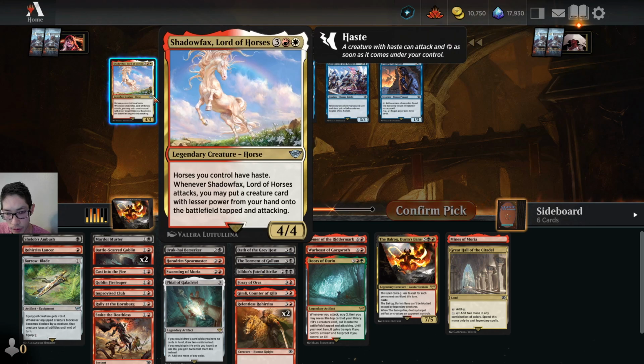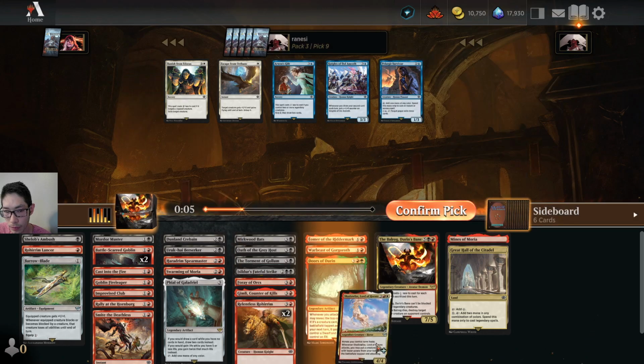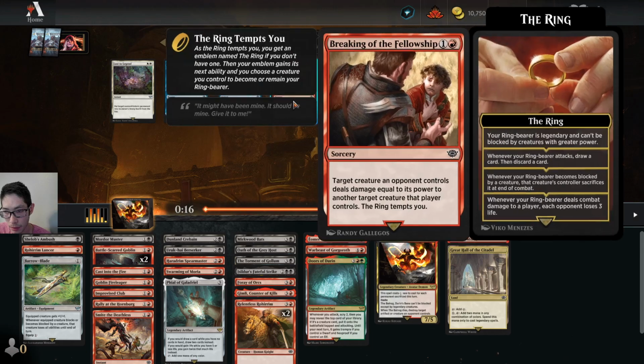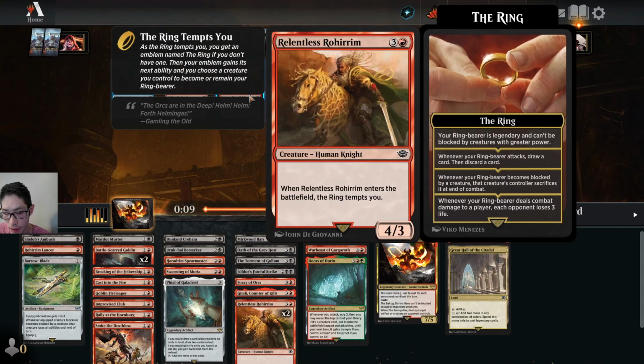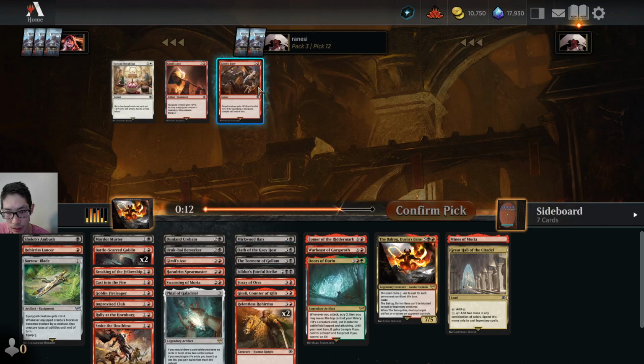What is this? Horses you control have haste. Whenever it attacks, you may put a creature card with lesser power from your hand onto the battlefield tapped and attacking. It's not bad. Not gonna play. I'm not even sure if we'll splash the Doors of Durin. It's okay, but okay, Breaking the Fellowship came back around, so we got enough removal now, I think. I think the axe, we already got a couple of those. I don't think we need another one.